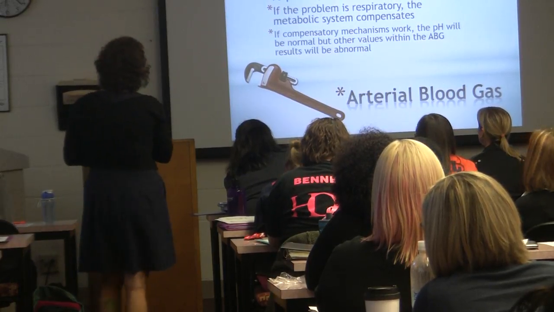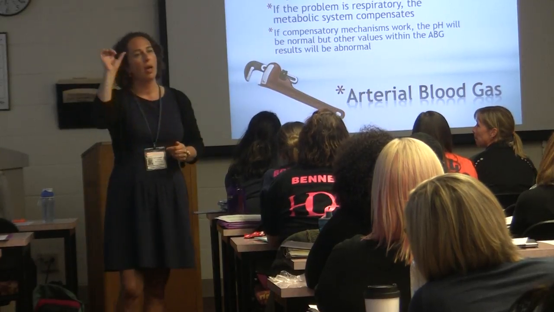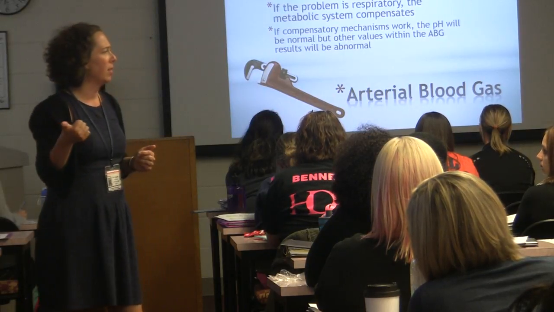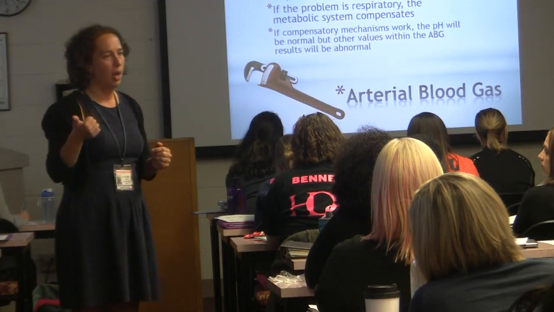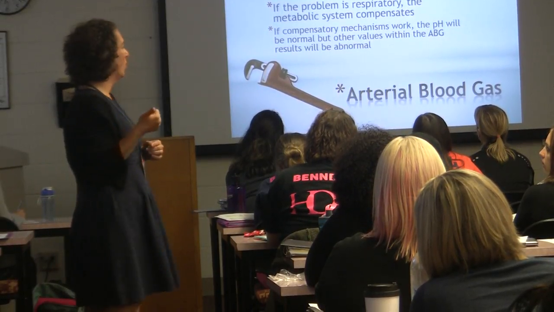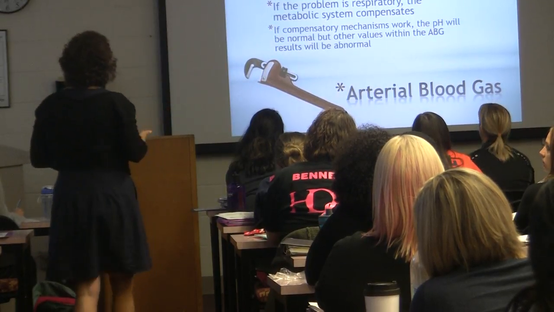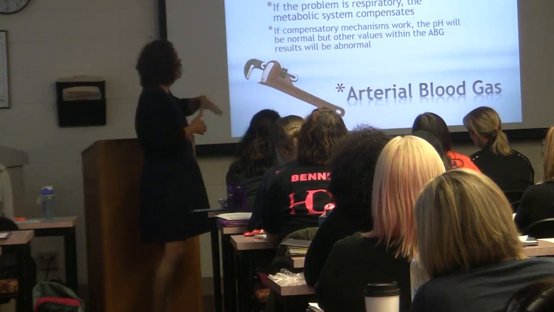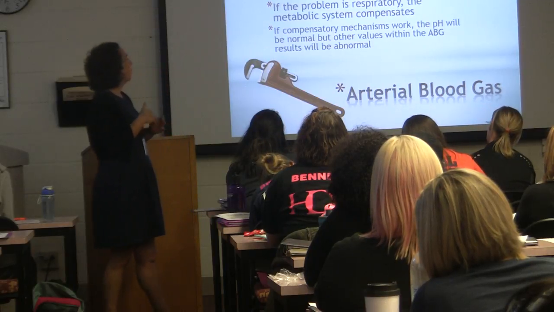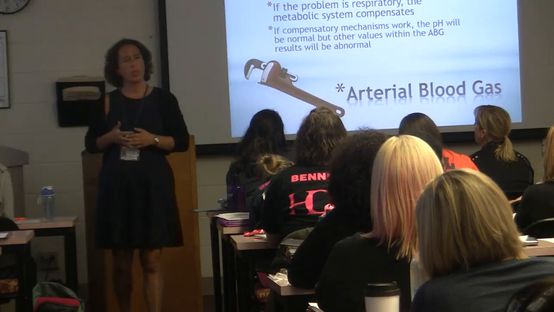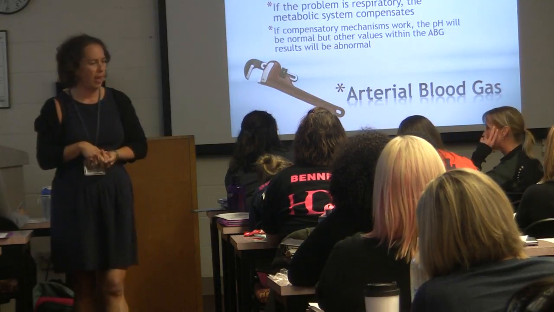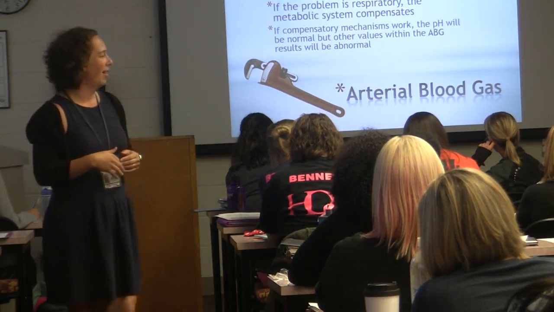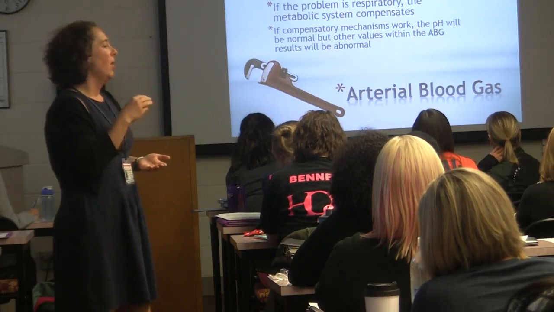If the problem is metabolic, the respiratory system compensates, and we talked a little bit about what that can look like. The easiest example that I think you're familiar with is the Kussmaul breathing that you see in diabetic patients. Deep, rapid, okay? They're trying to increase the pH of the body by decreasing CO2, even though ketones are what's causing the acidosis, okay? And similarly, if the problem is respiratory, the metabolic system compensates. That's sometimes a little harder to see, although you can certainly have somebody with a respiratory acidosis and vomiting, I suppose, to try to flush out some of that acid.